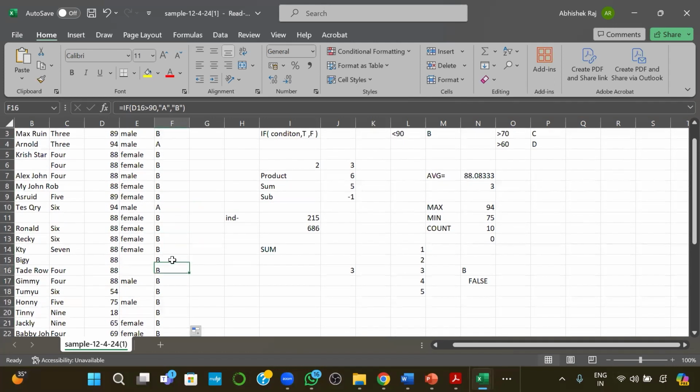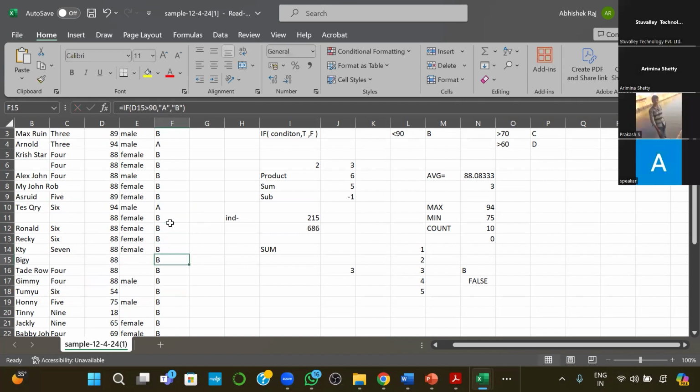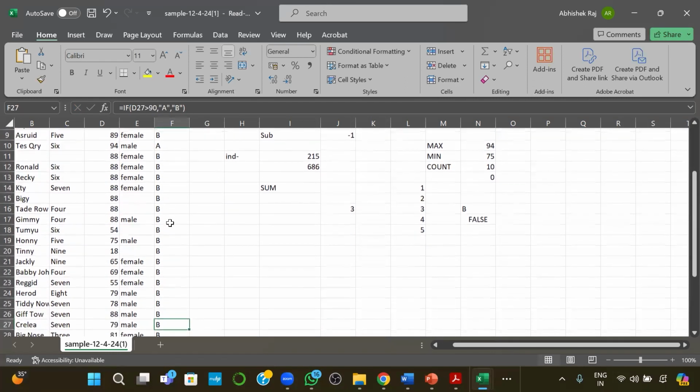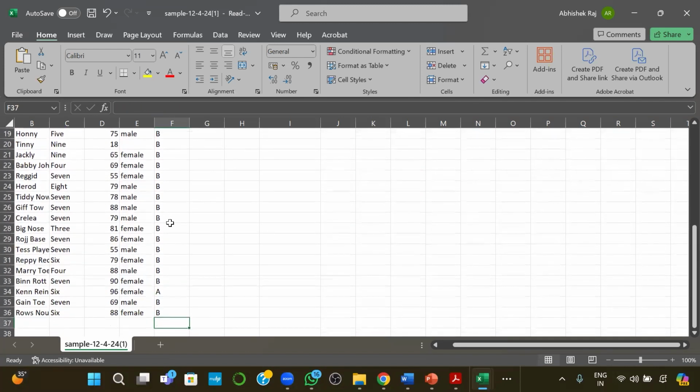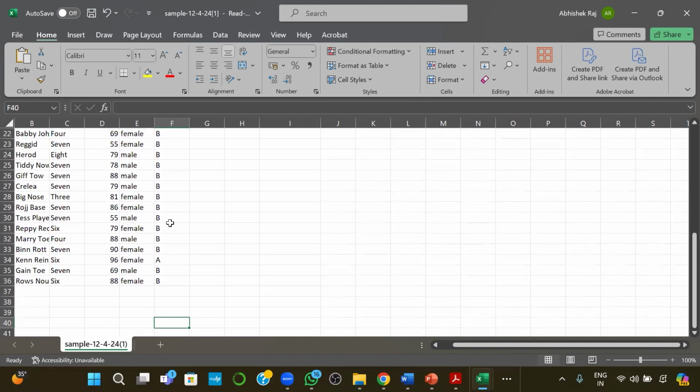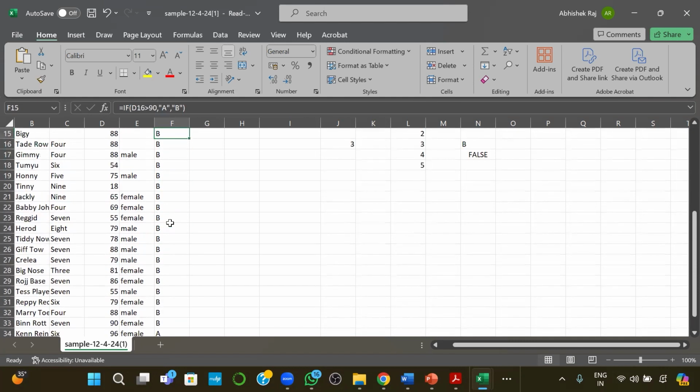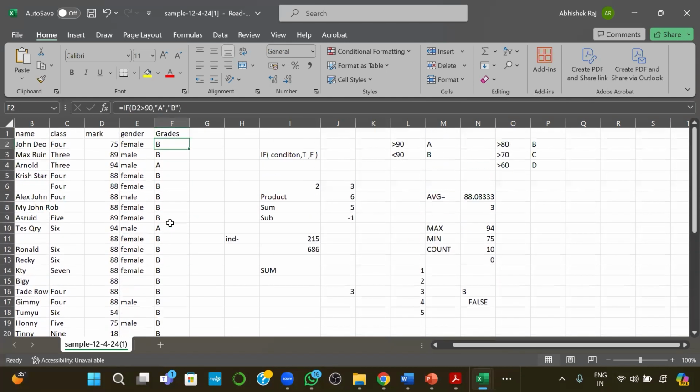You can see how beautifully the formula is getting applied. You can just focus on the formula cell for now, guys. I'll scroll this down. See how beautifully the formula is getting applied on each cell. You don't have to write the formula for each cell. It is getting applied on each cell automatically. Got it, guys? This is called the autofill functionality of advanced Excel.